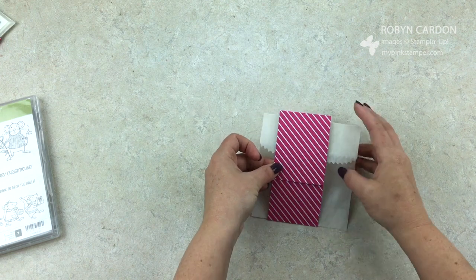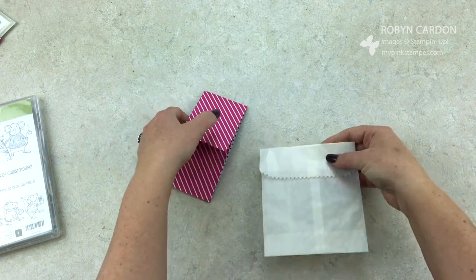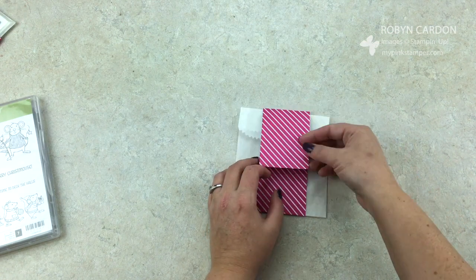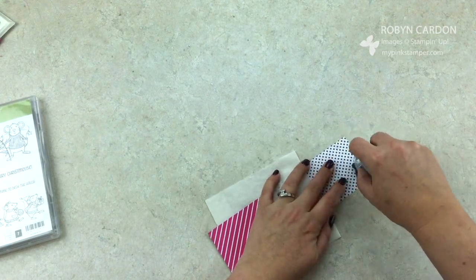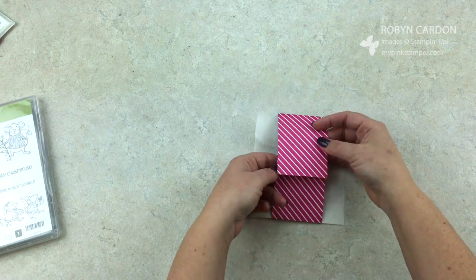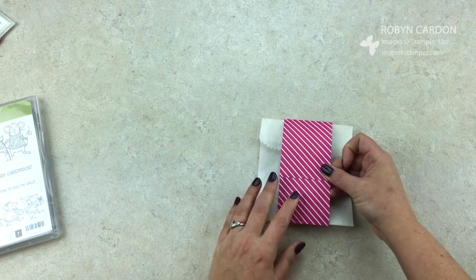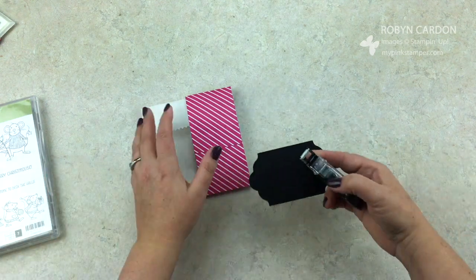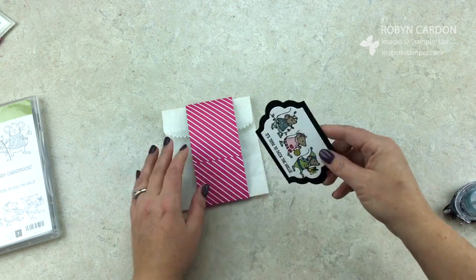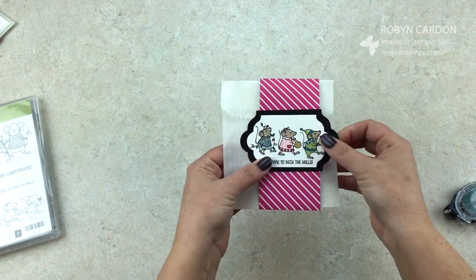It might be a little too big but it gives you an idea — I can make this more snug if I want. Now put your items in there as your goody, and I'm going to put adhesive on just the top part. Make sure you have your treat in there first before you close it or you might not be able to get in again. Then I'm putting adhesive on the middle section of the band that's going to be touching the paper. Here's my cute little belly band — goodies or a gift card or a card can slide right off and they can save it for later.